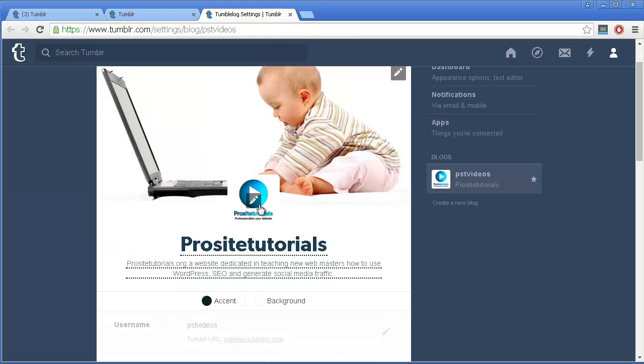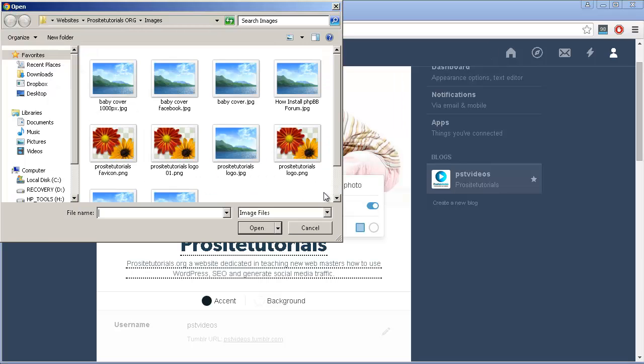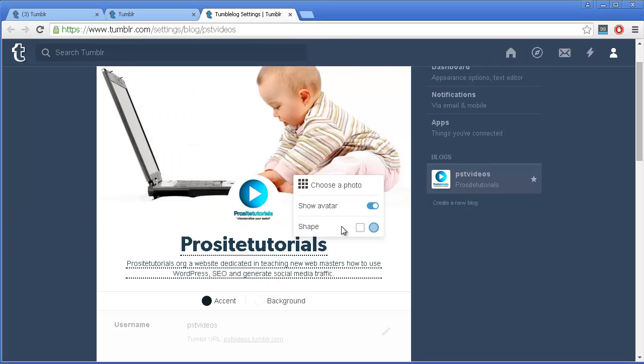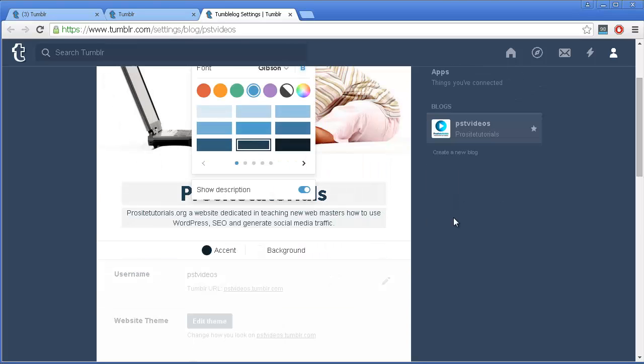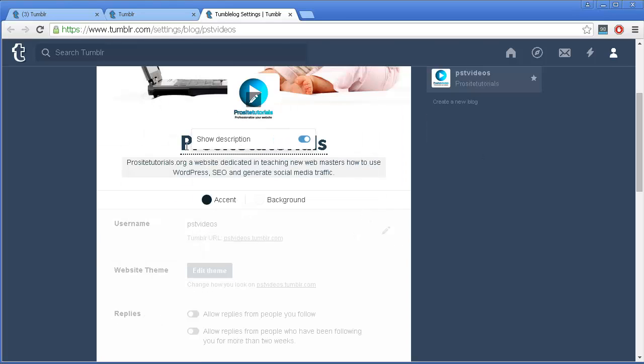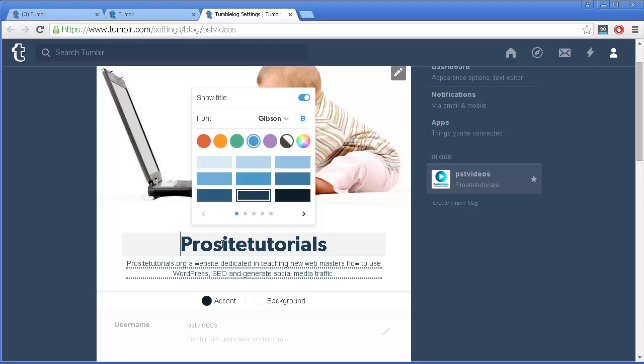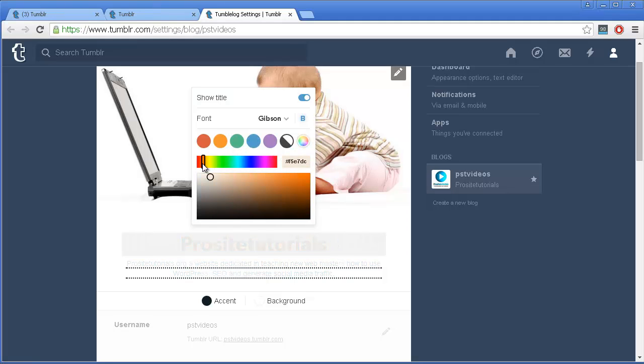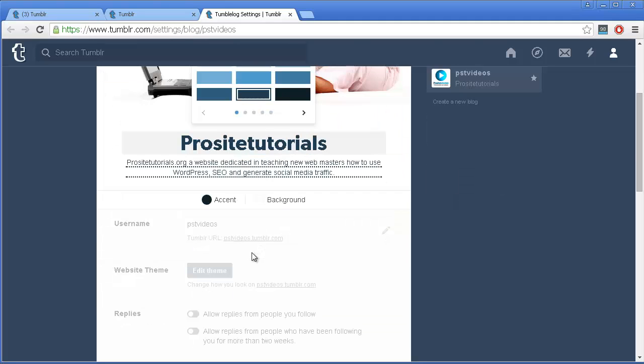You can also do the same for the logo. Actually, in the logo you can change the shape. Over here you cannot see it really well, but you can change the shape for your logo. You also may want to add a title over here on the bottom section. And you can also change the color for your title. In this case I have blue, but I can change it by selecting the several options that appear. Just like that. In this case I just like the blue one, so I'm going to keep it.